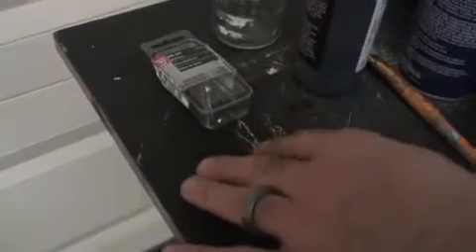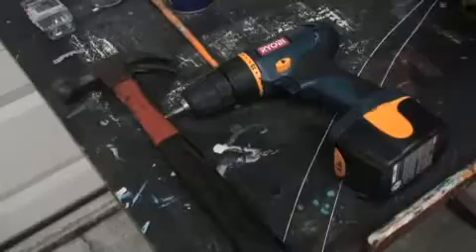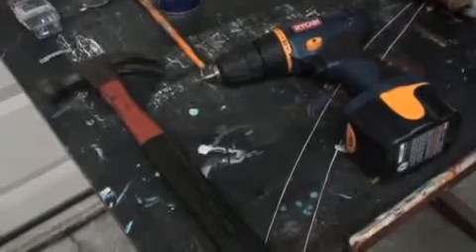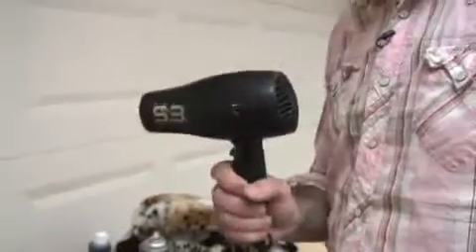And maybe coat it with some kind of clear coat, like Mod Podge or something. And a sawtooth picture hanger right there. You've got the hammer, the electric screwdriver — you don't need that. You can hand-do it or nail through the back of the image. That's an acrylic painter's best friend, the hair dryer. You have got to get one of these — it's like five bucks. And that's about it, I think that's all the materials.